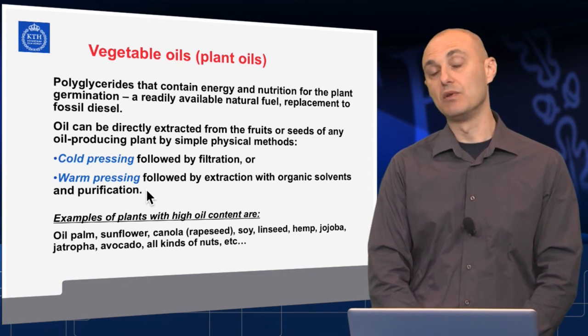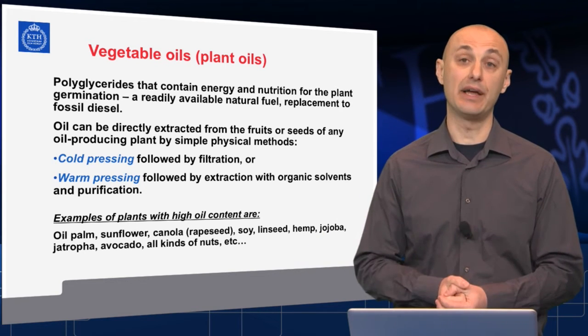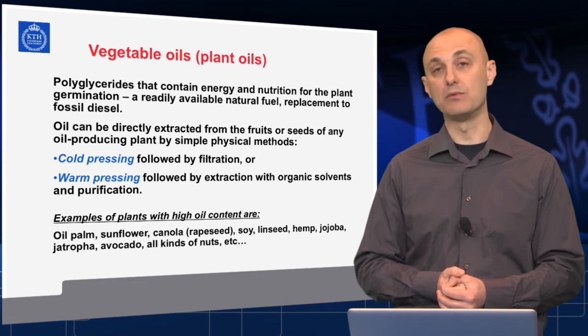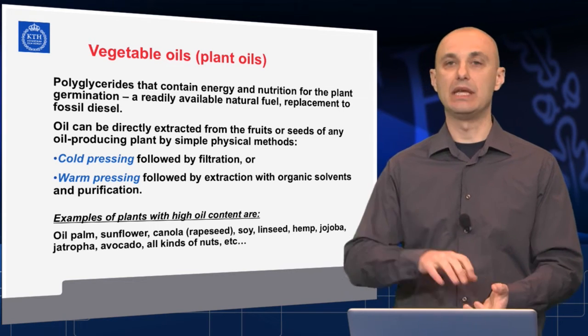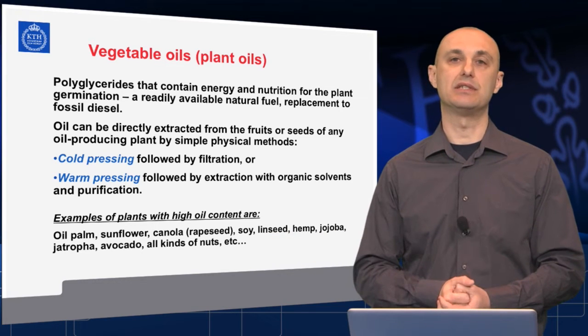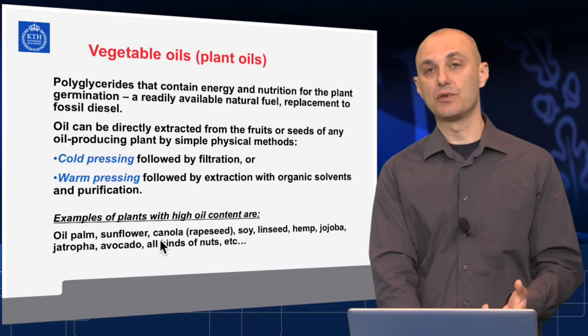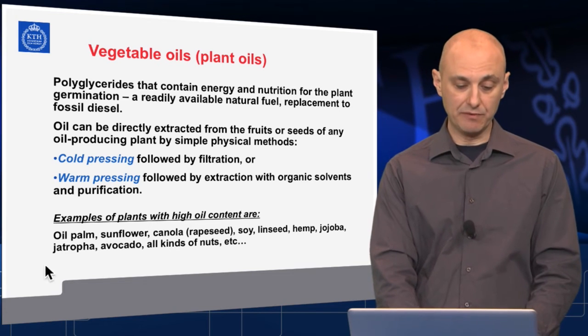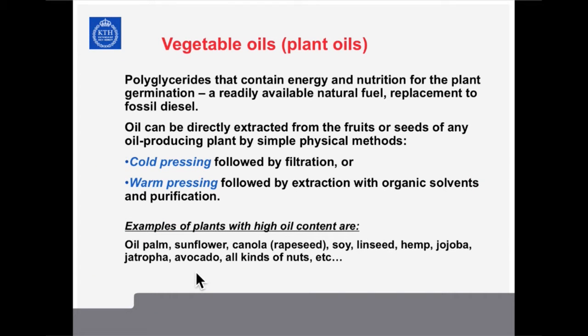This is mostly what the oil that you buy from shops, which is called refined, is. It has been warm pressed and then purified chemically to take out all kinds of traces of the organic solvent. These are long stories, we don't need to stop there. Let's move further, and just a quick reminder of what we are talking about exactly.